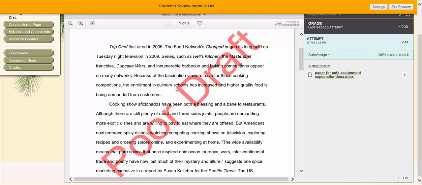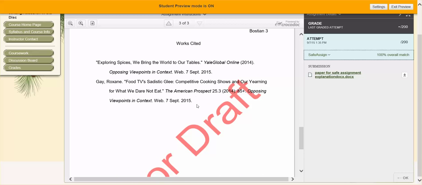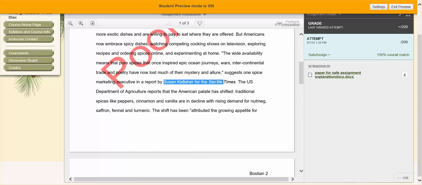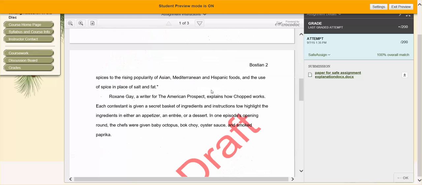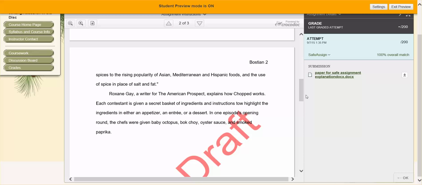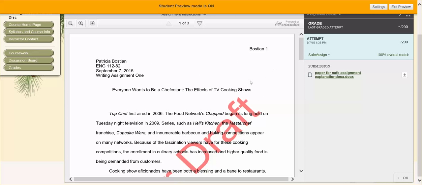I have a short introduction and two sample body paragraphs and a works cited page. Citations came from the articles themselves. I had to clean them up a little bit and capitalize the correct words. In the paper itself, I actually introduced my sources. Right, that source information came from this author. This paragraph information came from this author, Roxane Gay. And even though it looks like I'm doing a good job, I've really not done a good job of paraphrasing, and that's what we use the report for.